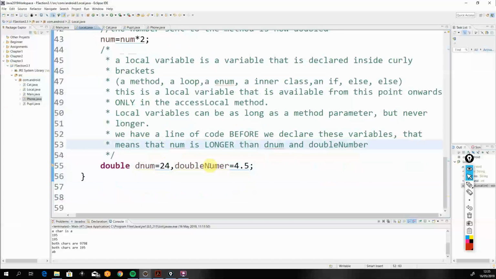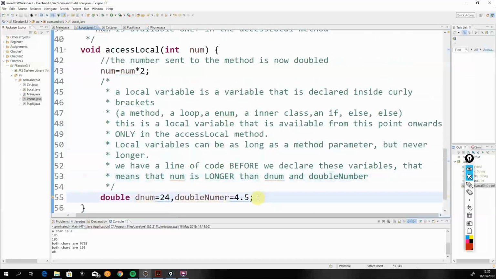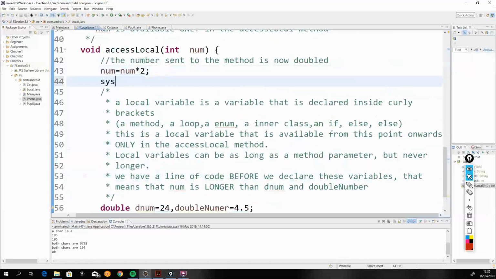With attributes, as long as they're outside the brackets, you can declare them anywhere in your class, and they can be accessible anywhere within your class. With local variables, they're only available after you declare them. If I try to access dnum before here, I get an error.